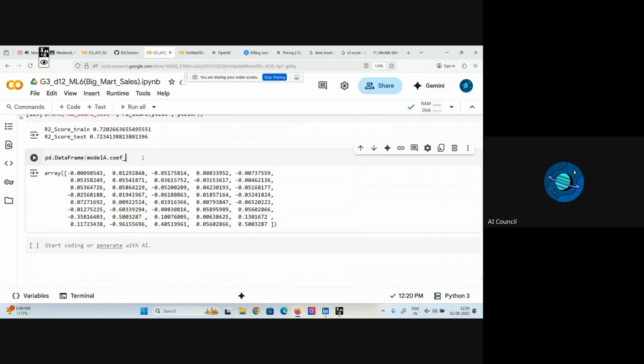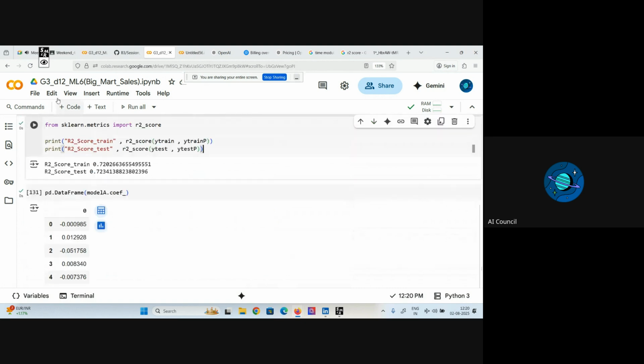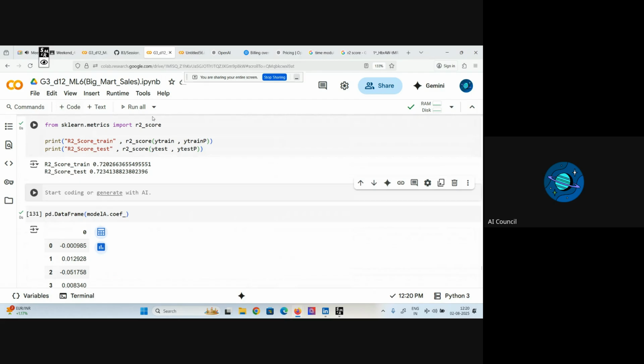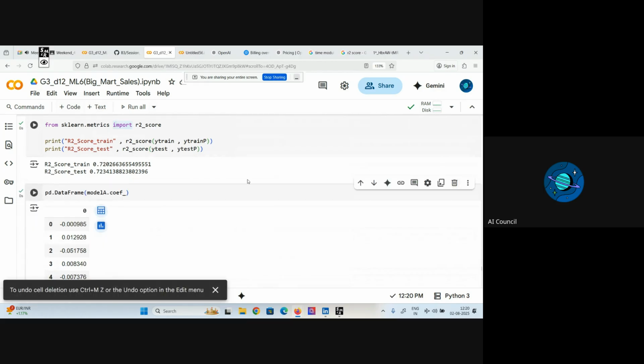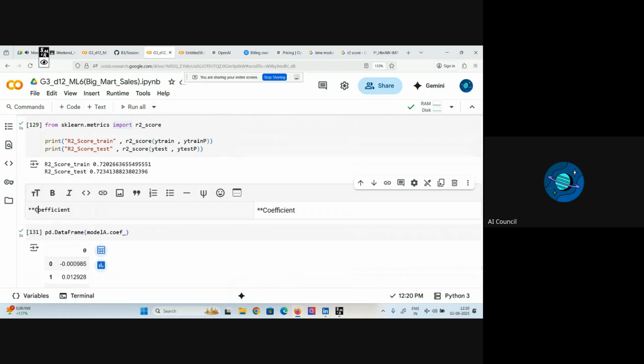We are trying to do the coefficient analysis, to interpret the result.